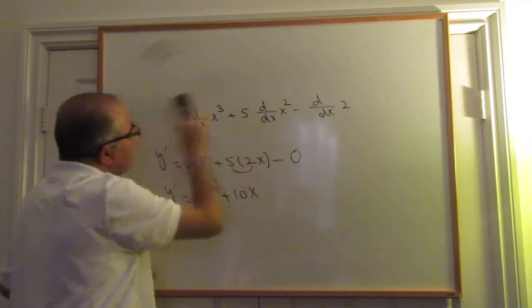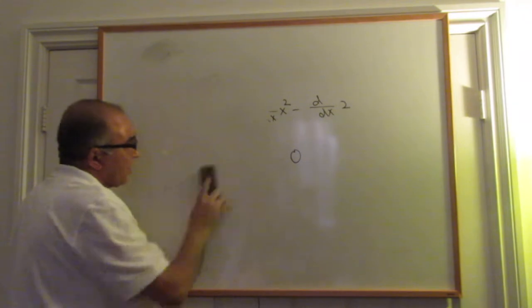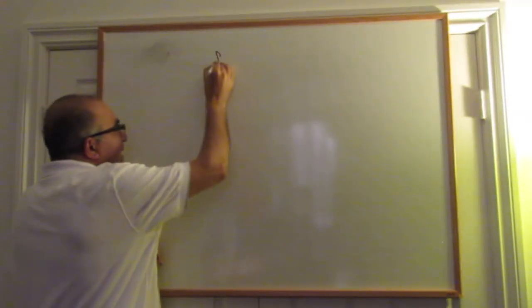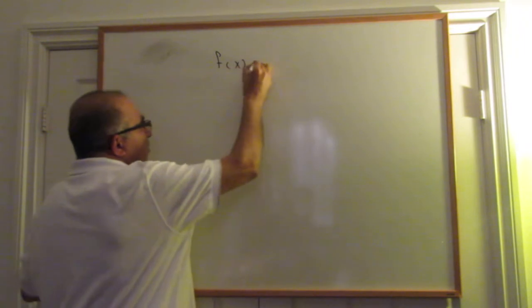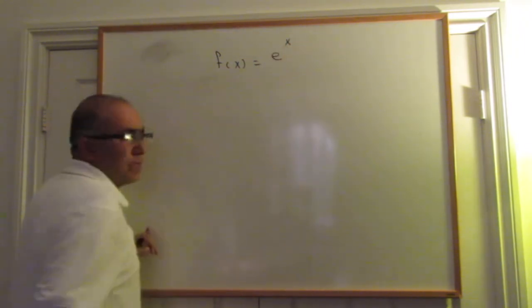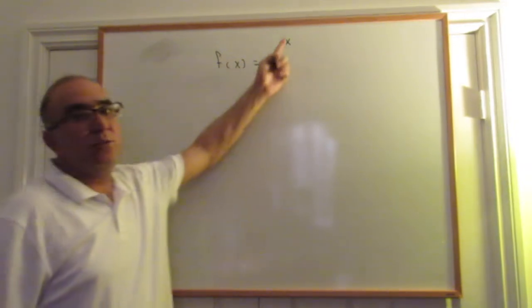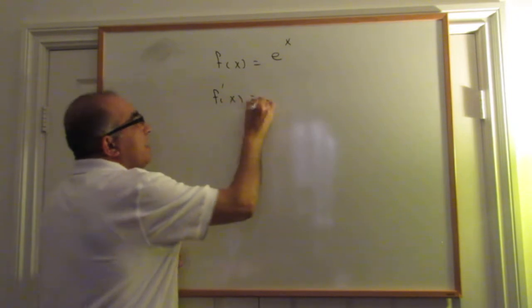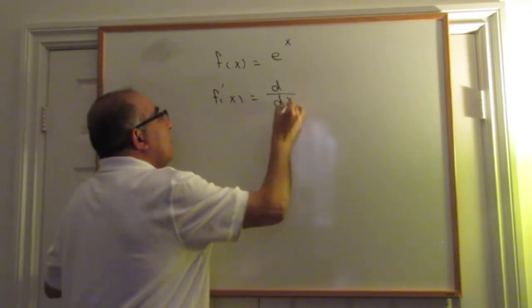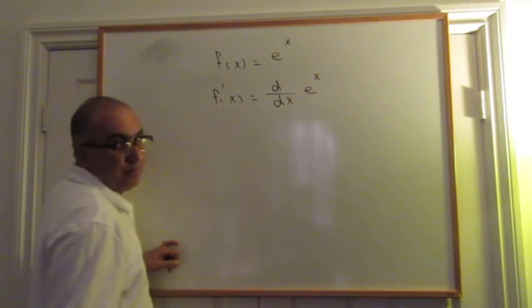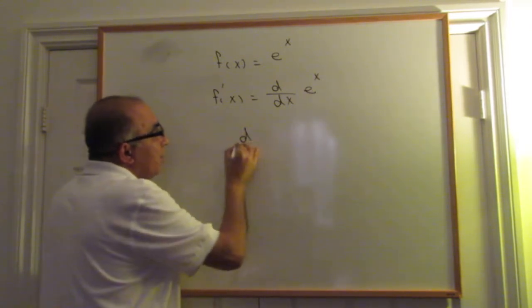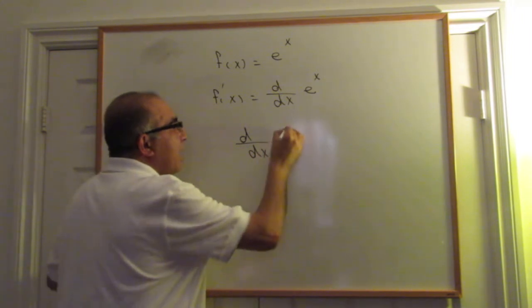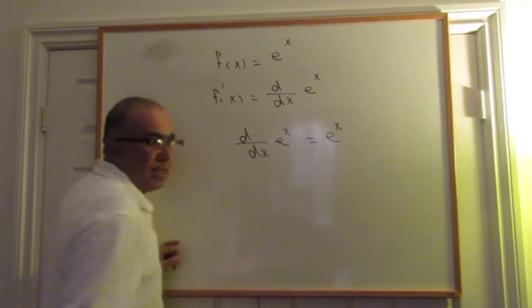When we are talking about the power rules, we have another power function which is e, right? E to the x. Let's put one more formula. If you have f of x equals e to the power of x, function e to the power of x, then f prime x equals d dx of e to the x. d dx of e to the x always gives you back e to the x.